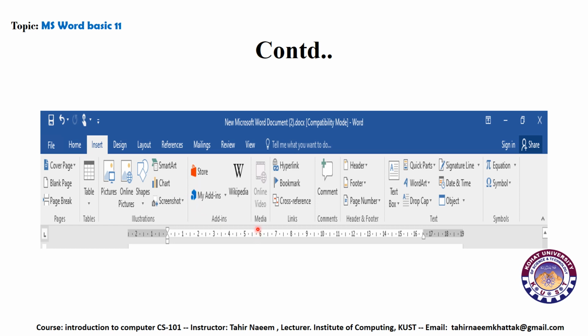We have also discussed links, which consist of hyperlink, bookmark, and cross-reference. We have also discussed comments, and header and footer, which consist of header, footer, and page number. And in the text group we have discussed text box, quick parts, WordArt, and drop cap. In today's lecture we will discuss signature line, date, time, equation and symbols.